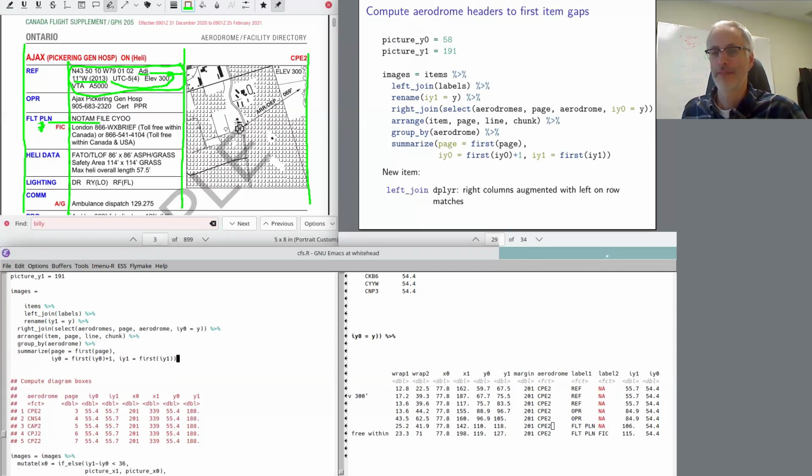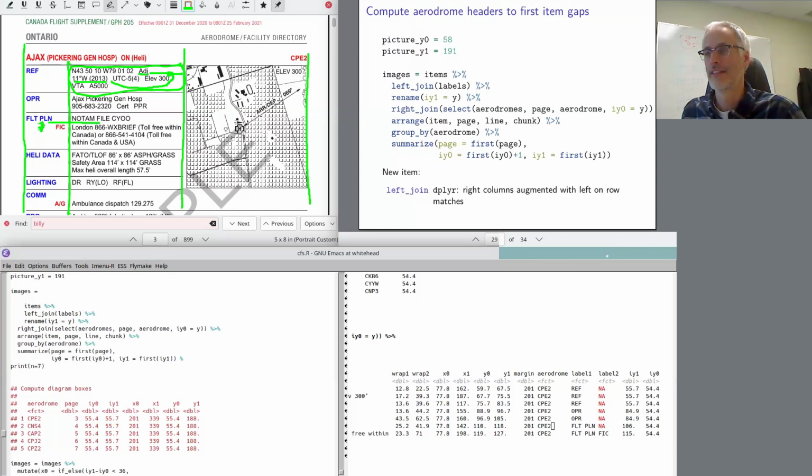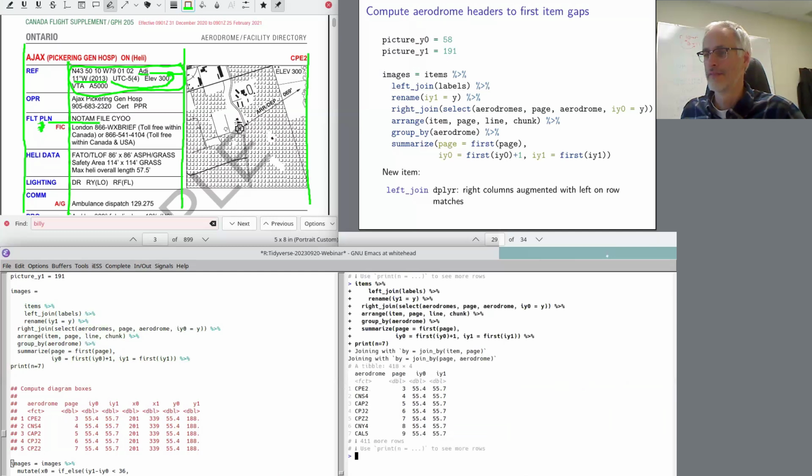I'll add a print statement in here. So now I have the aerodrome, the page, and the IY0 and the IY1 values.